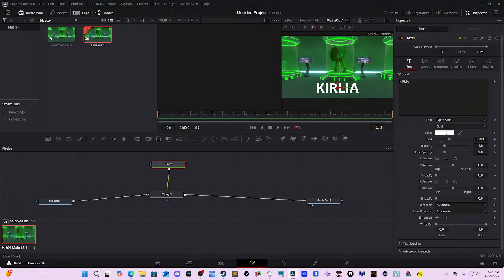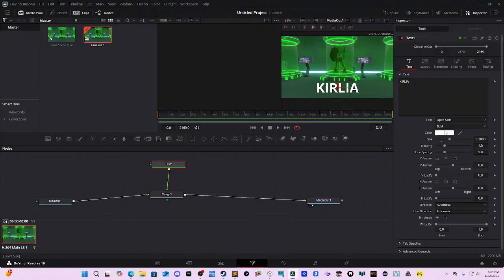And there is your first layer. So what we did is we took the media in, the original footage, and merged it with a text node, which is shown here with our character's name. Then we merged that and put it to the out. So your output is this.